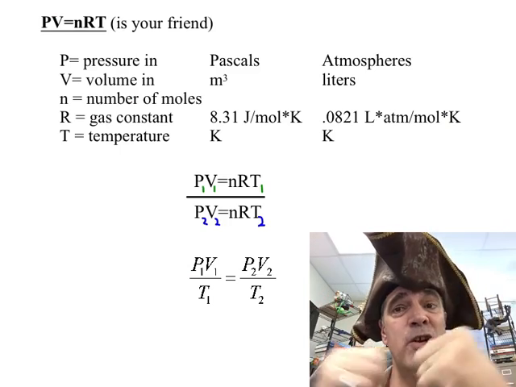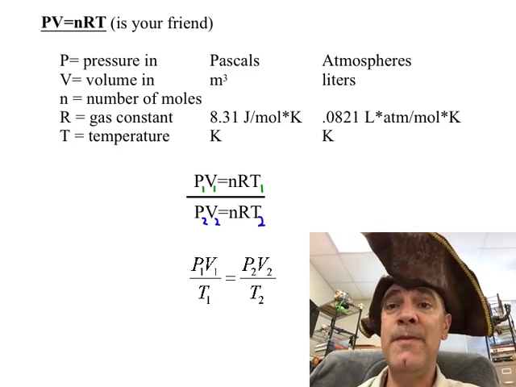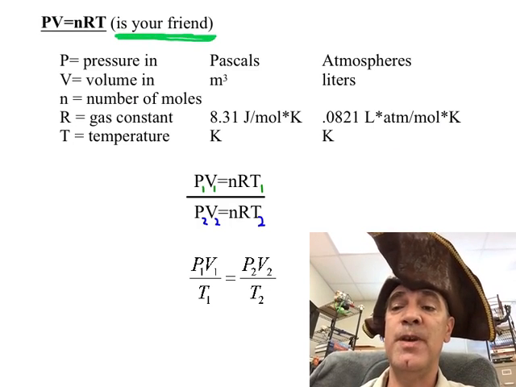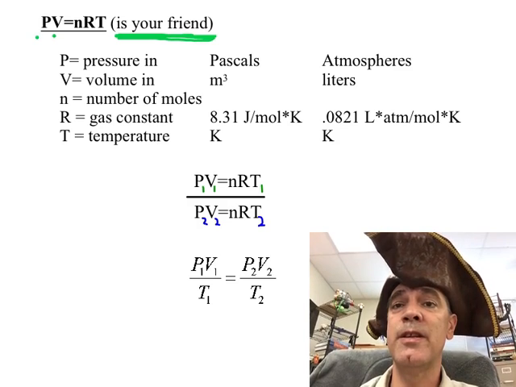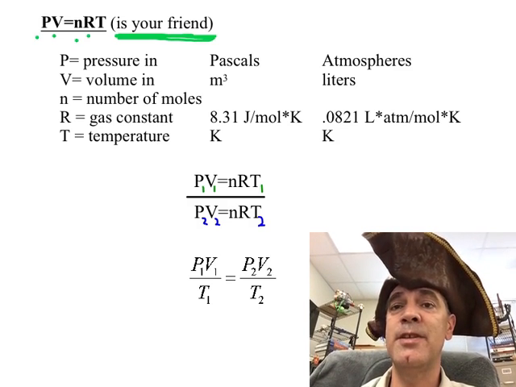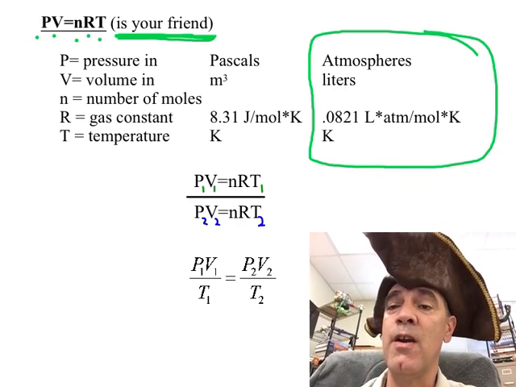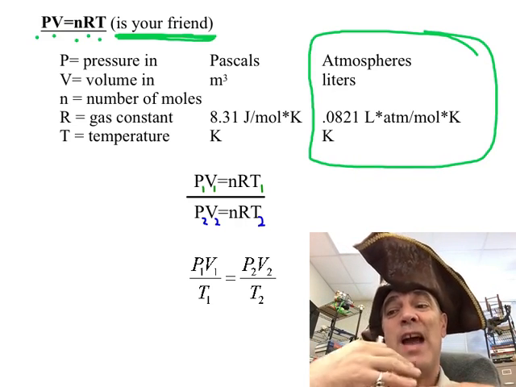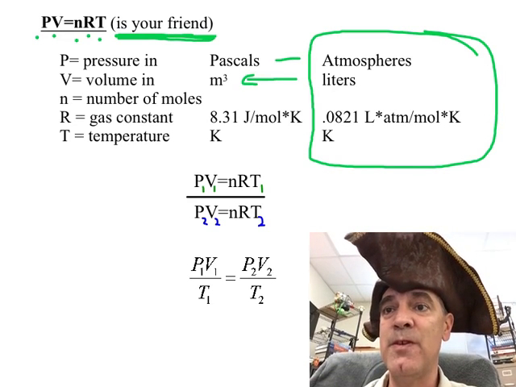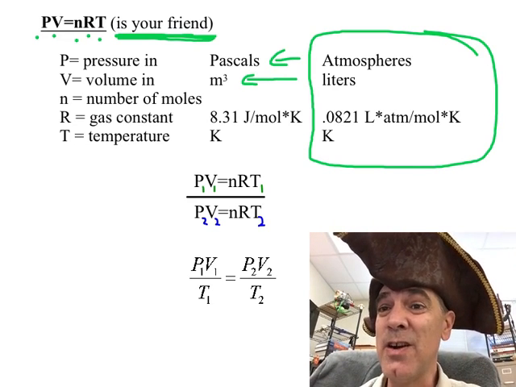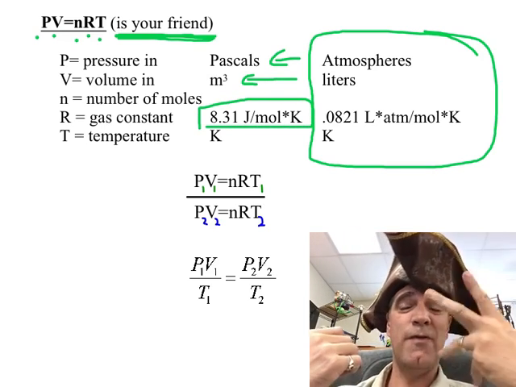Time for some chemistry review. We get to use PV=nRT, and I know you remember PV=nRT, and PV=nRT is your friend. We love PV=nRT. I love PV=nRT. PV=nRT is just pressure times volume equals the number of moles times the gas constant times the temperature. And when you did chemistry, these were the units you used over here. Now in physics, we like to use the same units for everything for all year, and so we're not going to use liters, we're going to use meters cubed, we're not going to use atmospheres, pascals. That changes our constant a little bit. So if you memorize the constant for chemistry, you're going to have to use a different one.